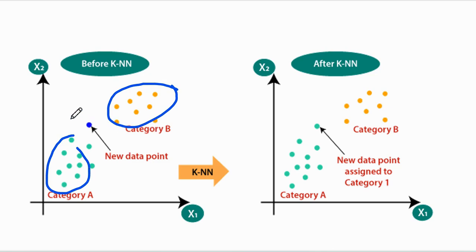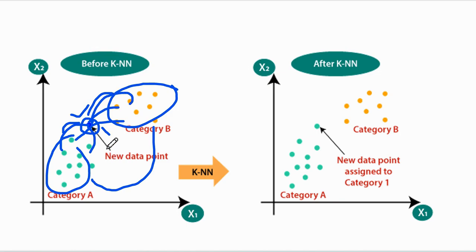For example, if I am given some new point, we have to find out the class of this new point. This may be a class A point, or it belongs to class B. So how will we find it? We find the distance from this new point to the points we have in the training set. We have to find the distance from this point to this point, this point to this point, and from the test point to this point.